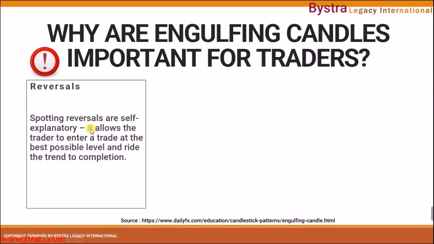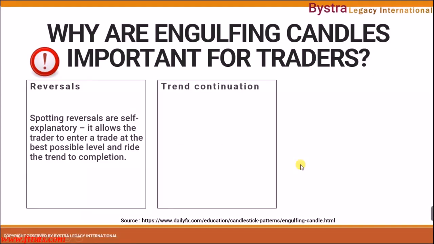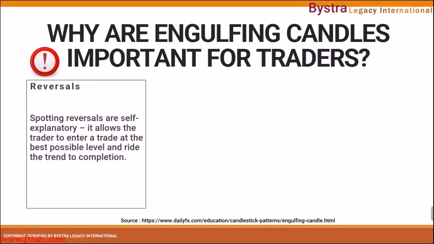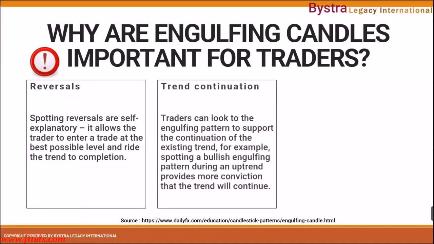So the first is the reversal. When an engulfing candle is formed at the end of a trend, normally it is a sign of reversal. This will be a huge opportunity for traders to enter from the beginning of a new trend, which is therefore able to maximize profitability. Next, when an engulfing candle is formed in the middle of a trend, this is a sign that the trend continuation is still very strong. For example, when price is in an uptrend and forms a bullish engulfing in the middle of the trend, it convinces traders that it is still on the strong bull side.